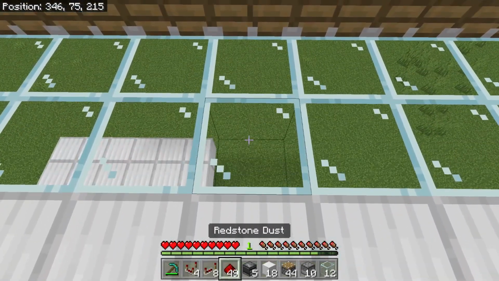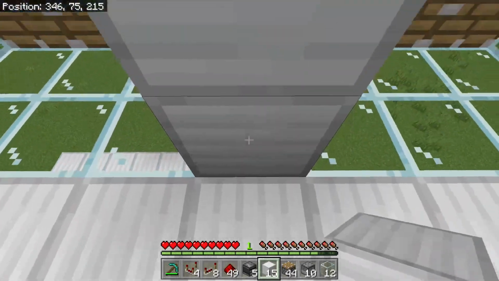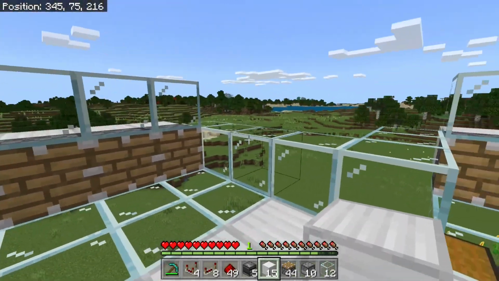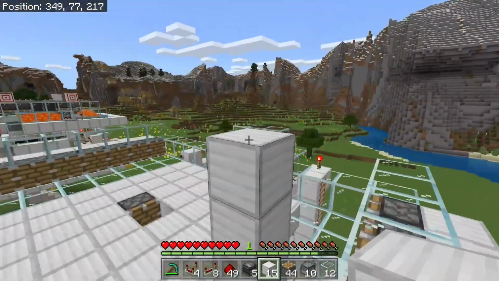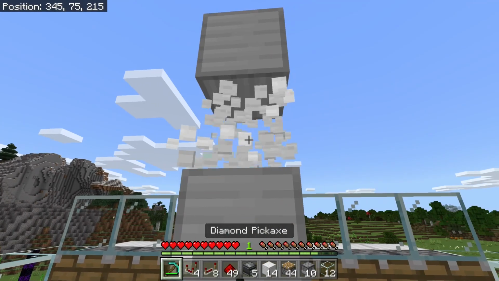and I'm going to place down a block here and come up 4 blocks. He says coming up 3 blocks. 4 blocks. You can break the middle too.